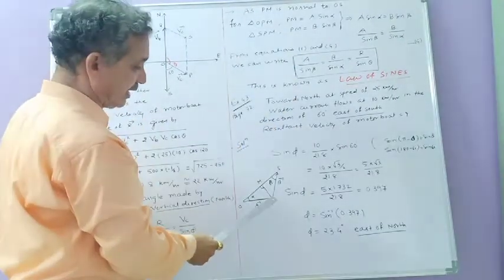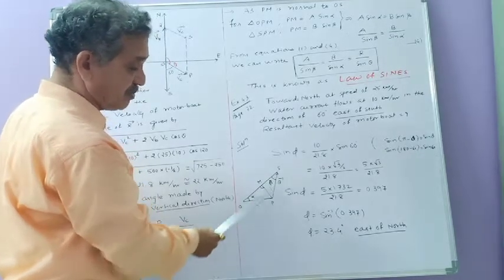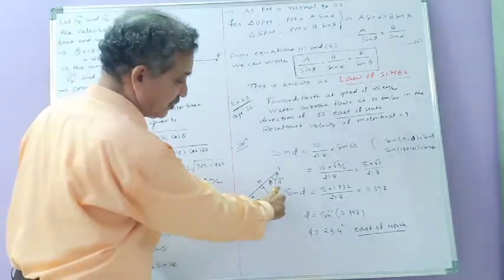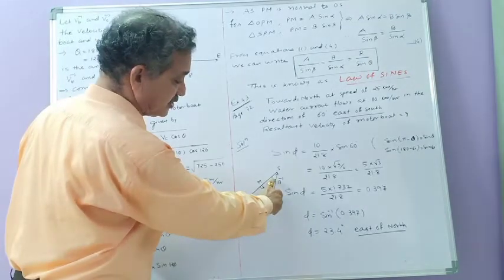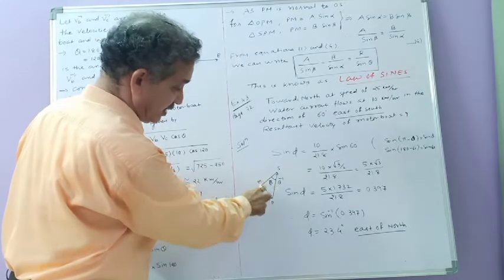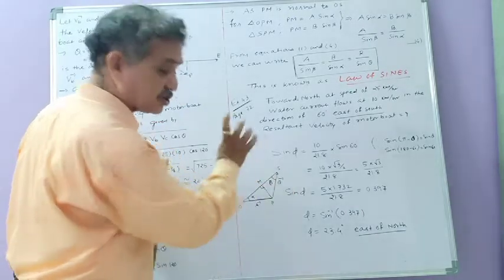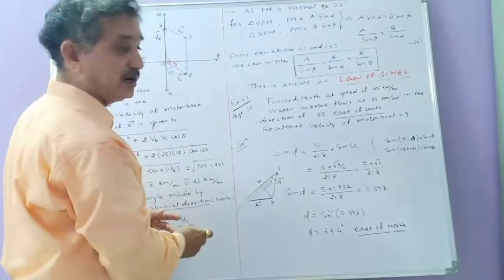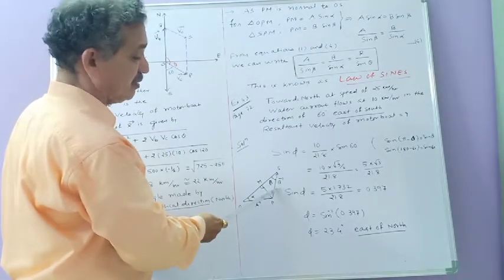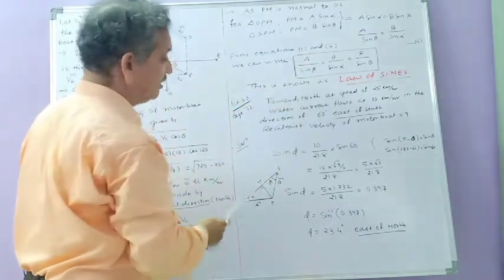And for right angle triangle SPM, again this PS will be hypotenuse, and magnitude of PS will be equal to magnitude of B. Here is the angle beta, and you can see this PM is in front of the angle beta. That's why you can write PM is equal to hypotenuse into sin beta. But hypotenuse is the magnitude of vector B. So PM is equal to B into sin beta.